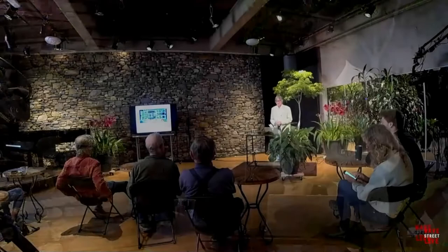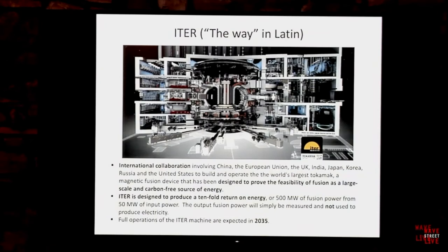That's really good. So how do these things work? Well, there's no material that can hold the fusion elements together. So they use a magnetic field. The most common design for a fusion-based plant is what's called a tokamak. A tokamak is like a donut. Imagine a donut here, and this is like a cutaway of the inside of the donut. Plasma gas circulates around there. Where the hole of the donut would normally be, there's a super powerful magnet, and the magnetic field loops out here, and it keeps the plasma.